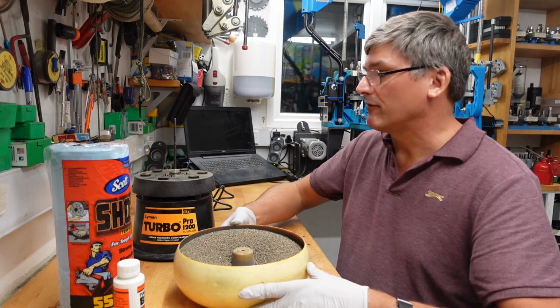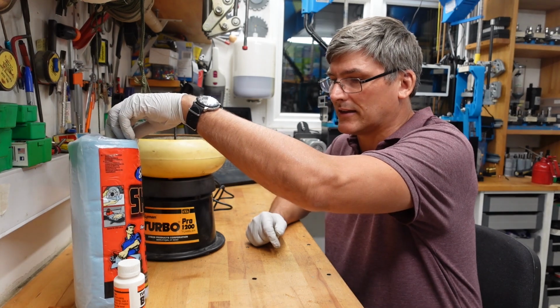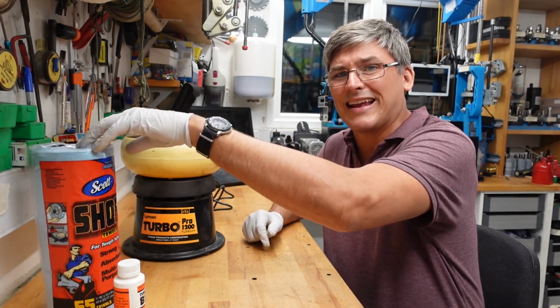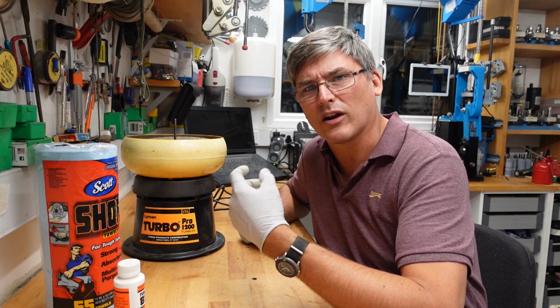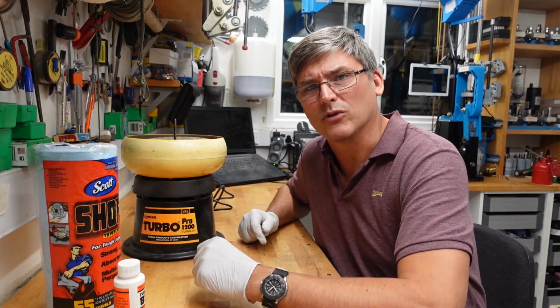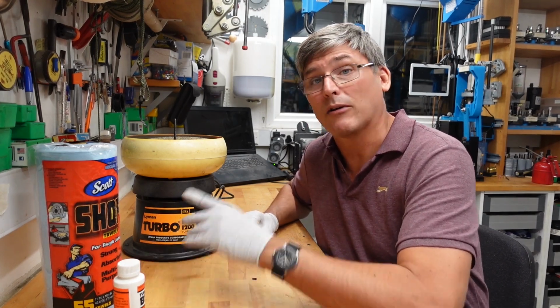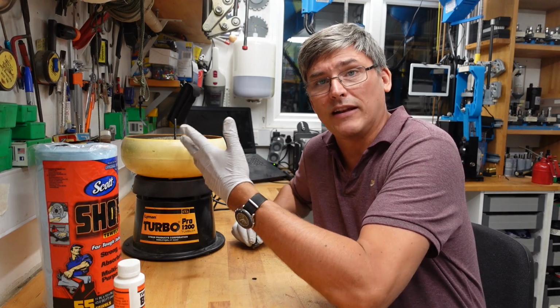Now, my operation for these is really simple. I basically put the brass in, and I put one of these Scott shop towels in. Anything bigger or stronger than a wheelie. I would think that even a general tissue would work. Something that is designed to fall apart, like toilet paper, I would not put in this, because I have a feeling it would disintegrate.